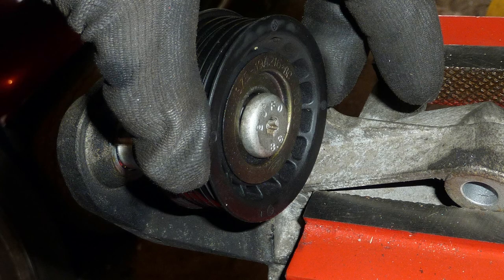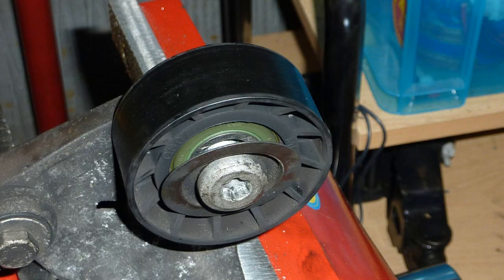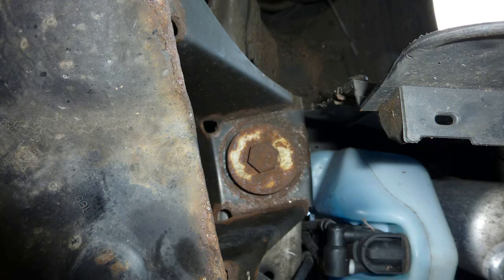So taking off now. See that spring in the middle, that's the thing that gives the tension to the belt, the belt that fits onto the alternator. And I did purchase a new belt.